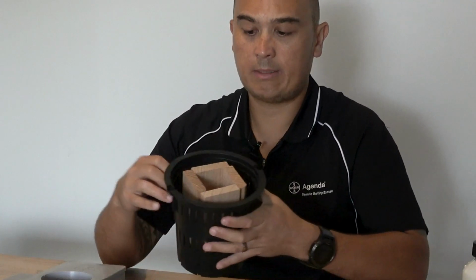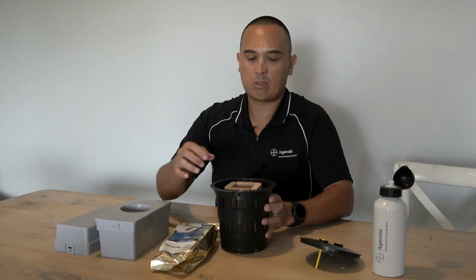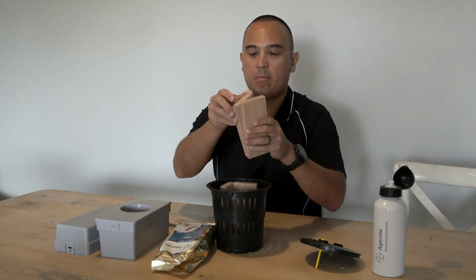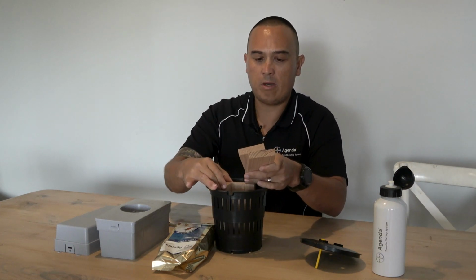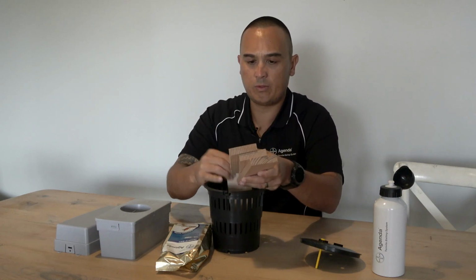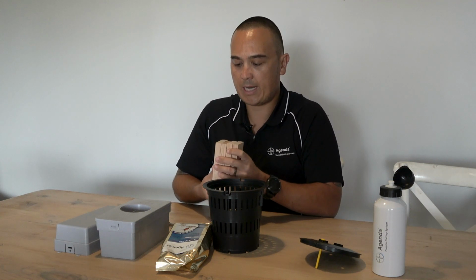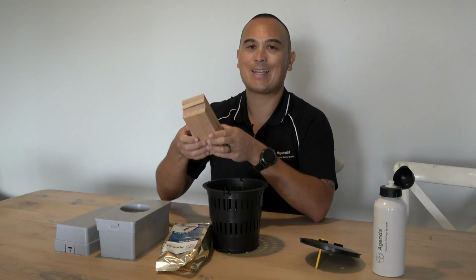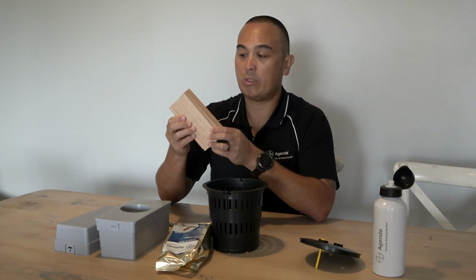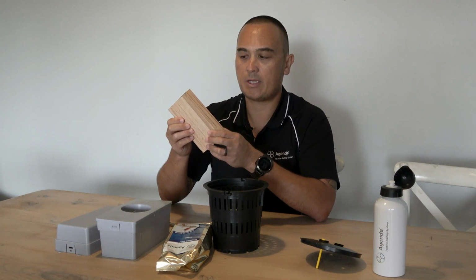Having a look inside the actual in-ground station itself, you'll see that we do have quite a large amount of timber. At the end of the day, it is the timber that is going to attract the termites, and a larger amount of timber or a larger amount of food source is going to attract more termites to your station. It's going to aggregate more termites there, and it's going to keep them there for a lot longer period of time. On average, we're looking at 4 times as long that the termites will stay at your station.